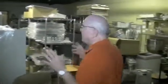I'm going to show you now the rooms where the tobacco was stored later. They insulated these rooms to keep the temperature down, make it as cool as possible. And this was a bonded warehouse. Tobacco is heavily taxed by the government, and they're very careful to be sure that every bundle of tobacco is taxed. Therefore, once it was taken out of these rooms, the tax was paid immediately. They didn't wait till the cigars were made. The government got their money as soon as it was taken out of these rooms.